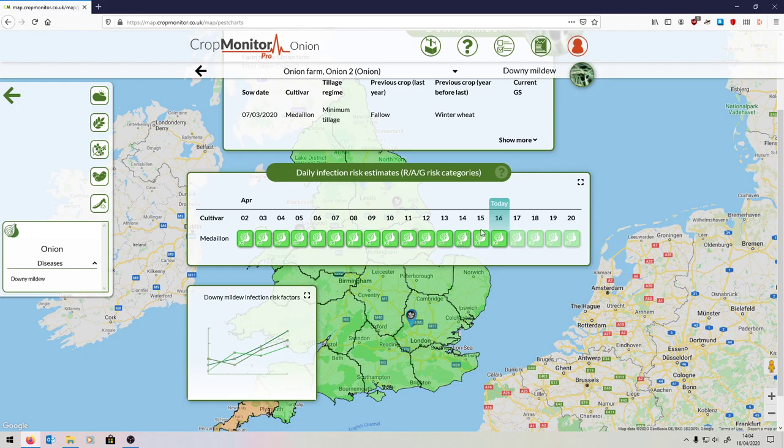The risks are displayed according to a RAG status, which means a red, amber, green status, whereby red means a high risk, amber means a moderate risk, and green represents a low risk. And as you can see, not only have we represented colours, but in the bottom left hand corner we have also put the RAG letters, if you like, so an R for when it's red and a G for when it's low.